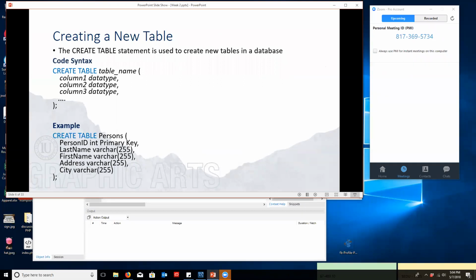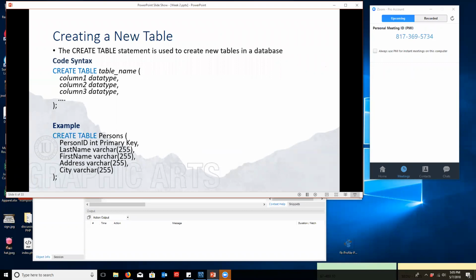And then you've got your first name column, which is the same thing. The length can be 255. And then you have your address, which is made up of numbers and letters, and the length of it can be 255. And then you've got your city, which the length can also be 255.